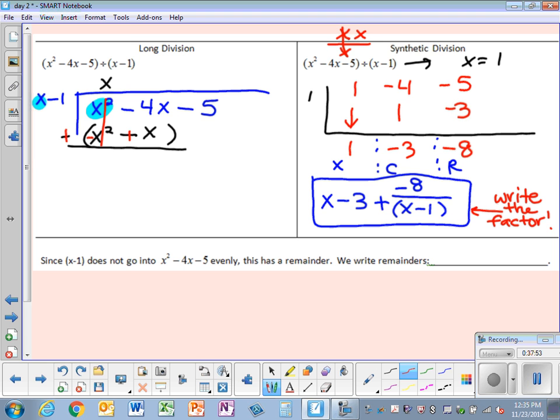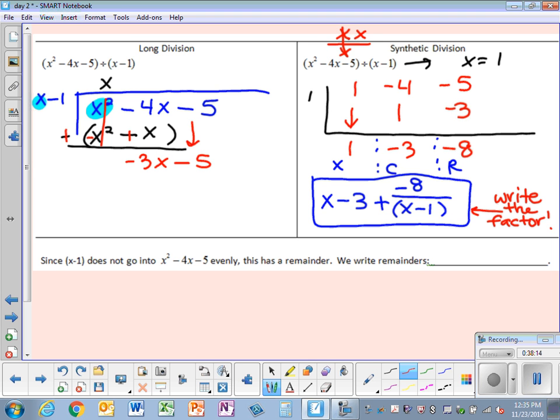Negative 3x. So, x squared plus a negative x squared, of course, they should cancel out, right? Negative 4x plus 1x is what? Negative 3x. Yeah, negative 3x. Now, gotta bring down this minus 5. Is that your remainder? No. You still have more to divide if you still have more inside here in your original.